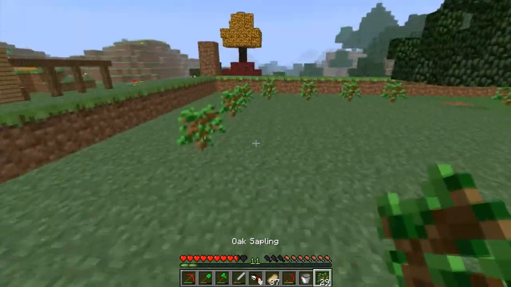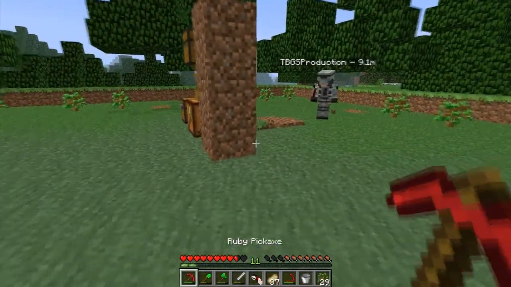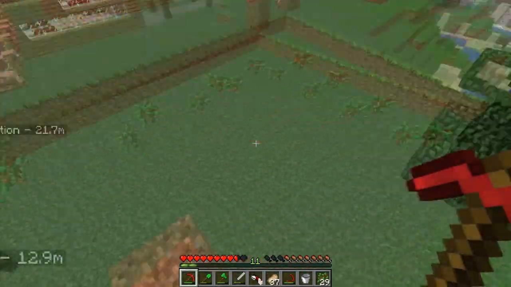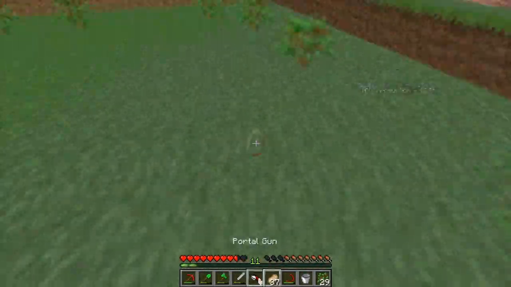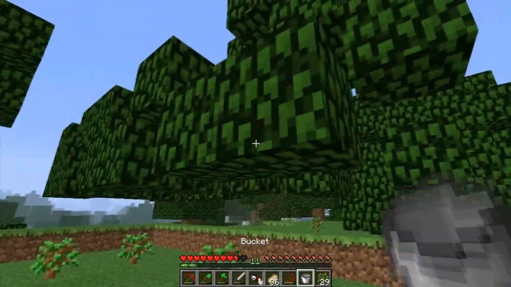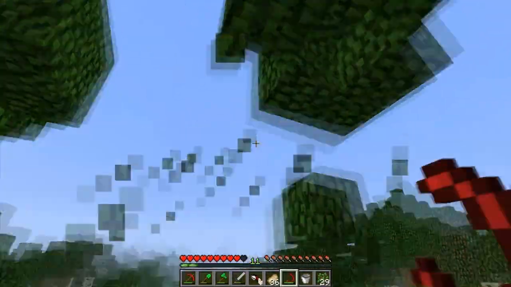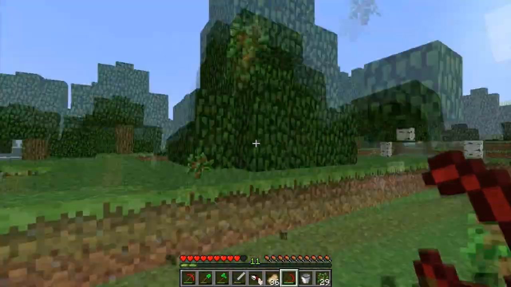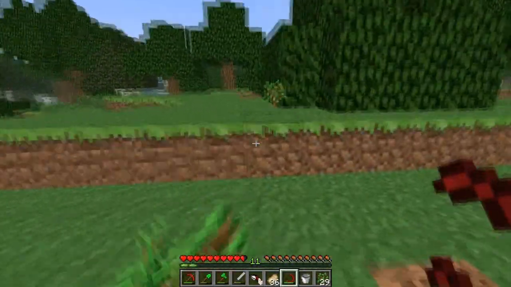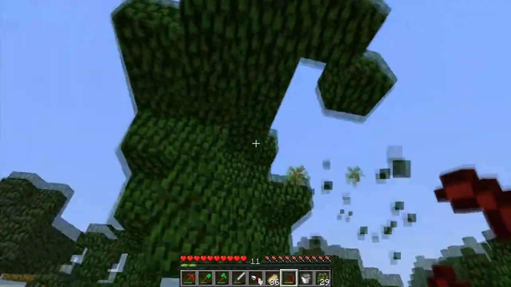Tom, have you got any bone meal? I'll go grab some. Let's get rid of these quickly. I think if saplings drop, I'll try and get a sapling to drop. I'm not sure if it'll drop it or if it'll just go straight away. Oh yeah, if saplings drop, they just go straight away, because it'll get them. You can still pick them up, but it's not really of any use.